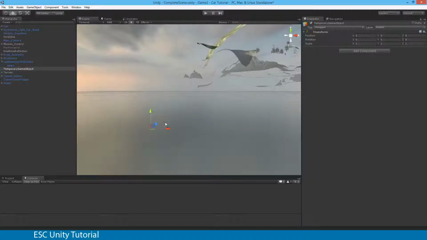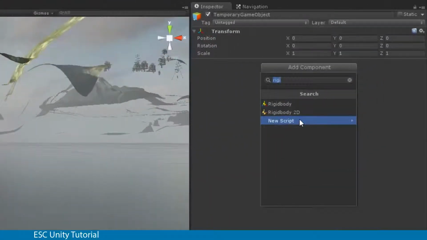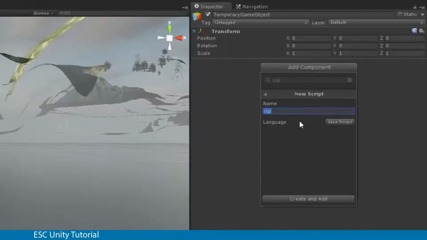From here, I'm going to go to add component. And I'm going to create a new script just for this trial, just to see how we can make our racing gauge work. It's a good little habit to get into if you're not sure that you want to break another script, or your script is interfering with it, just as a trial thing.